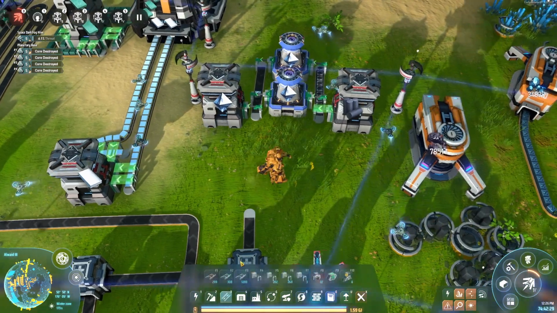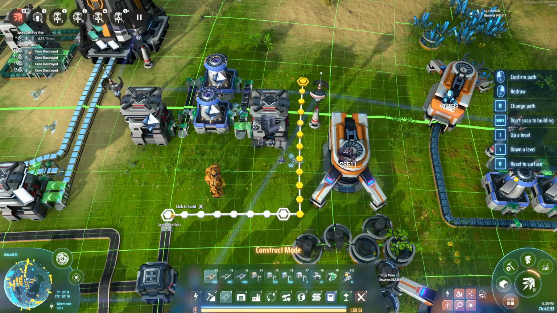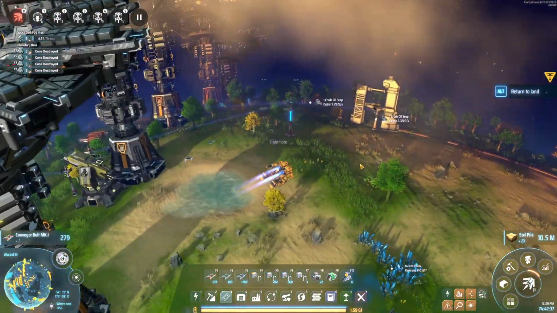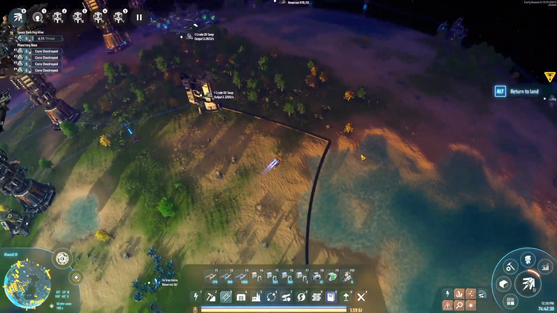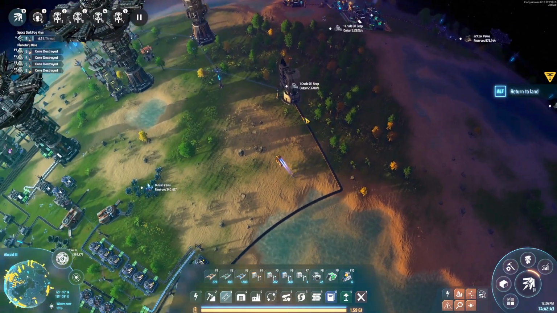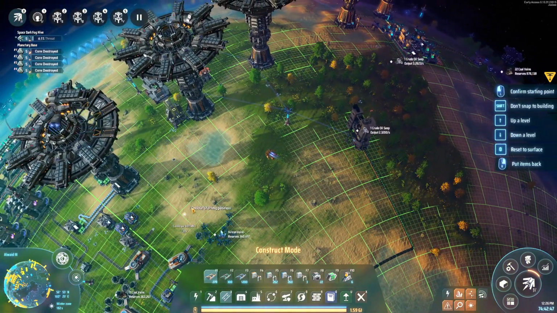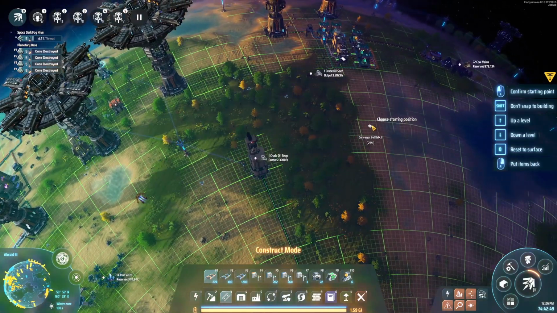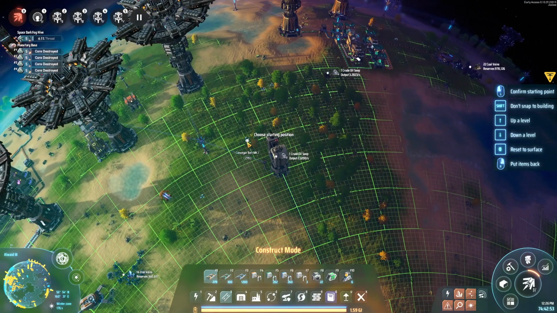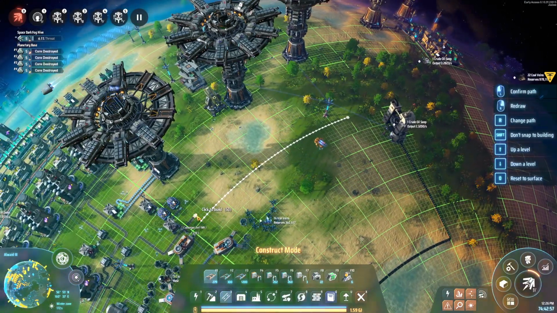So let's route you... like this, maybe? And then it's over... where is it? It's over there? Yeah, let's come around over like this. And meet up with you.